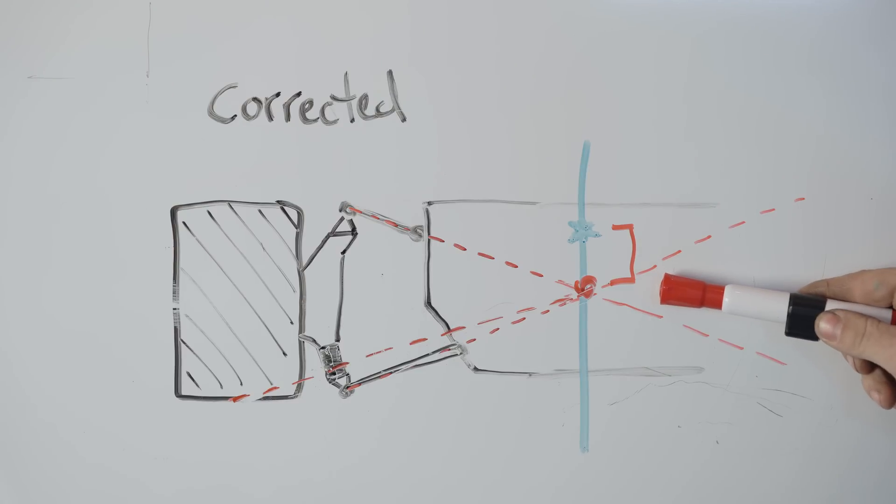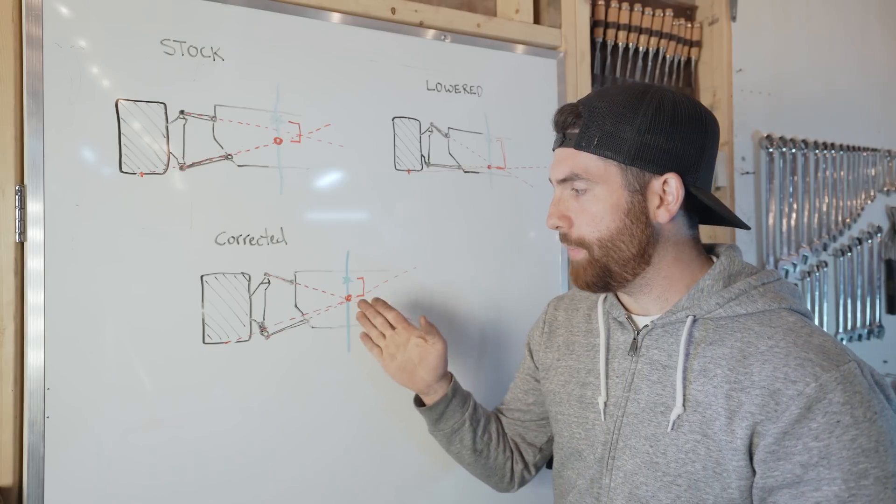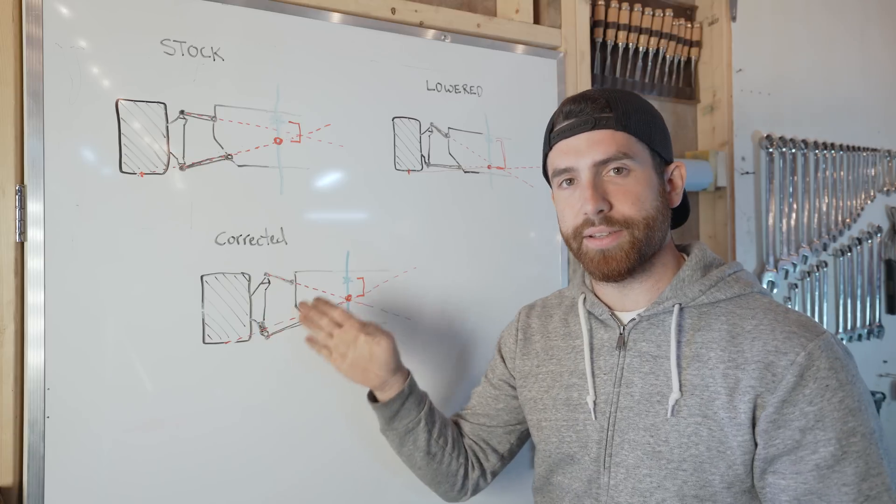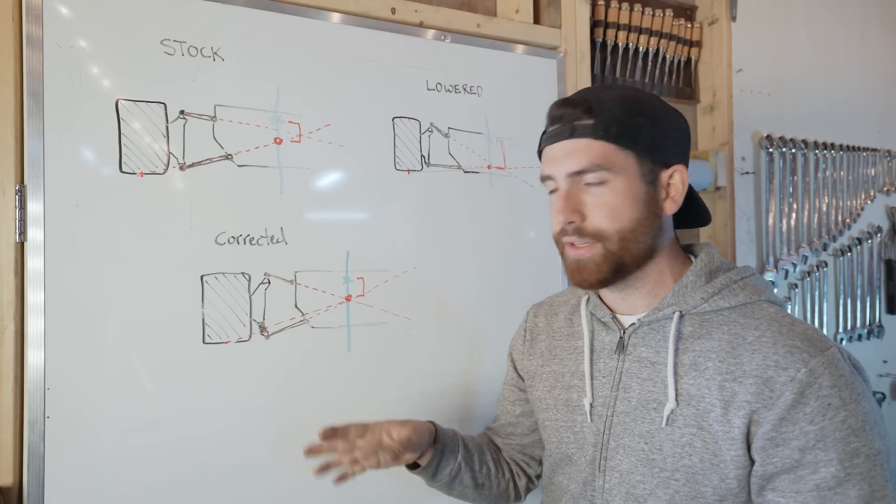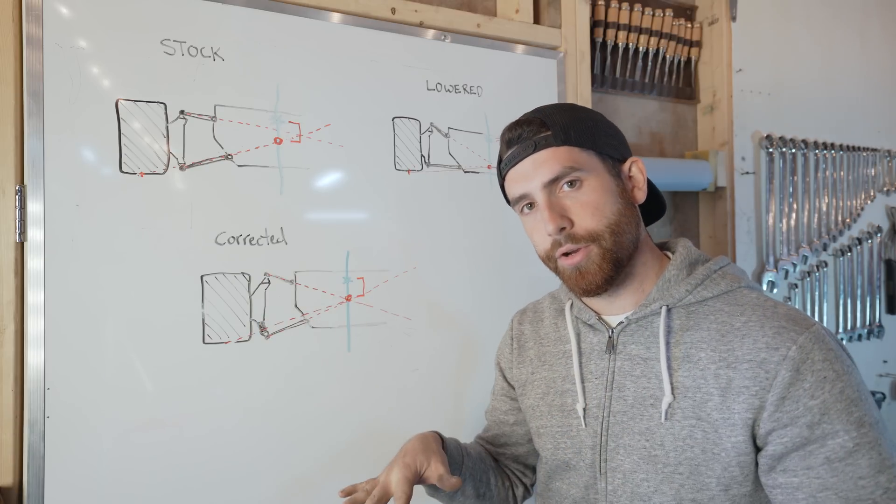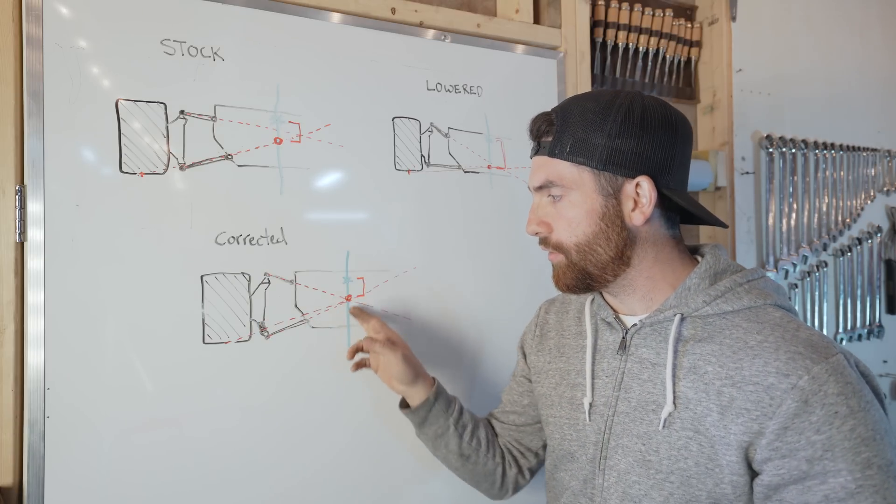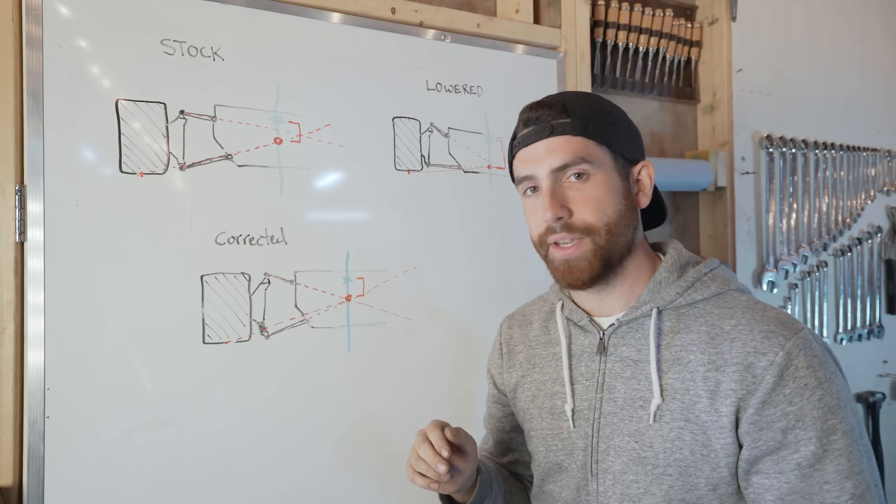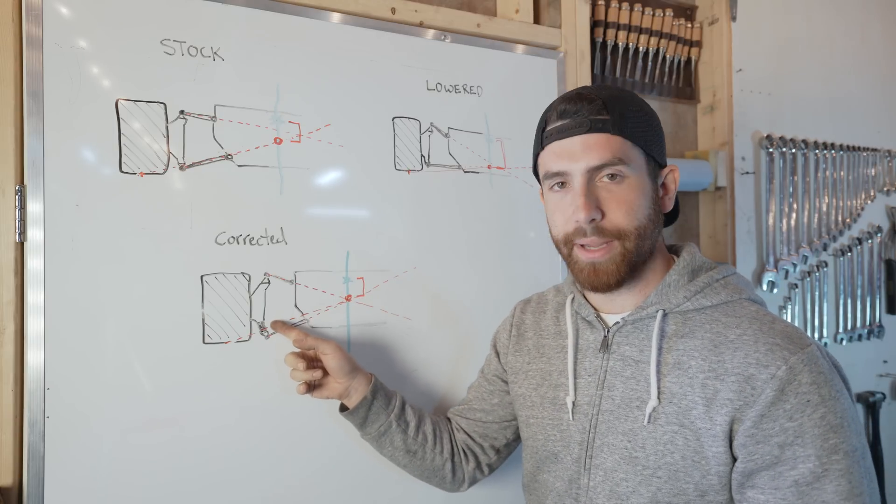Not this big one over here. And we have lowered our center of gravity, so closer to the ground. So really simple, easy to do, makes a big difference. You don't have to run as stiff of springs or big sway bars. You maintain your grip, lower your center of gravity, and also match it with your roll center.